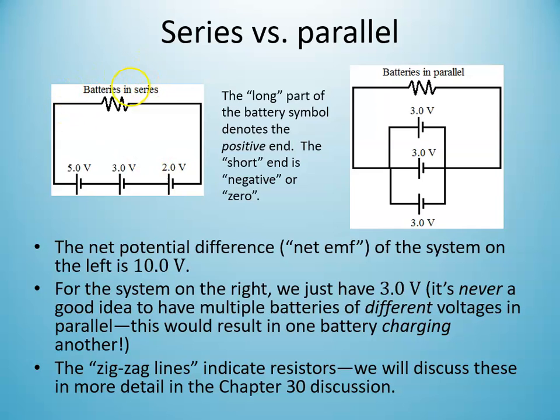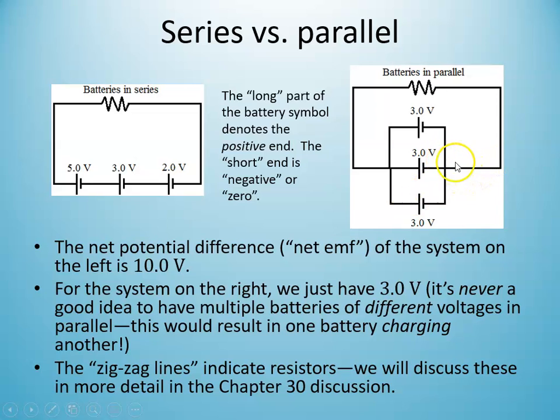So positive charge carriers traveling clockwise would go through the resistor, and then first they would go through the 2 volt battery, then the 3 volt battery, then the 5 volt battery. So that's what we mean by in series. First this, then this, then this. On the other hand, in the situation on the right, imagine these charge carriers go through the resistor, and then they come over here. Here they hit a junction. They have a choice of which path to go. They can either go through the top, or the middle, or the bottom. They have a choice. So that's the situation with parallel.